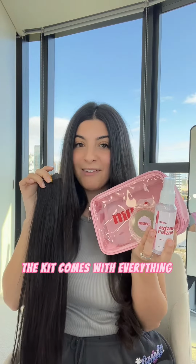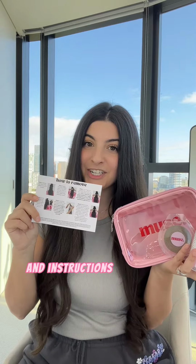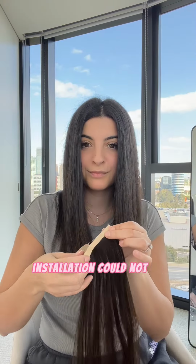The kit comes with everything you need, including your hair, tape, remover, and instructions on how to apply and remove. The hair extensions last for up to 4 weeks in your hair before you take them out yourself and reapply them yourself. Installation could not be easier.